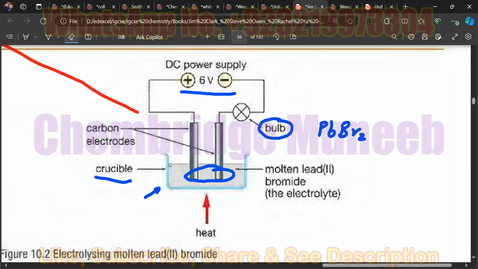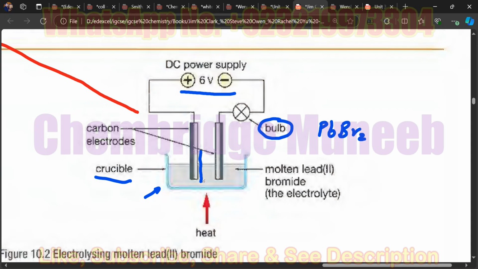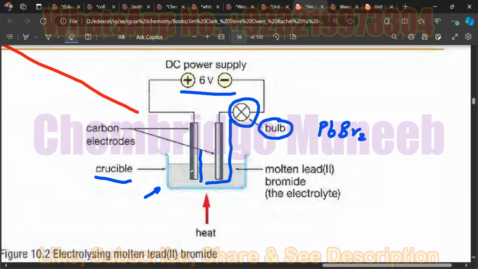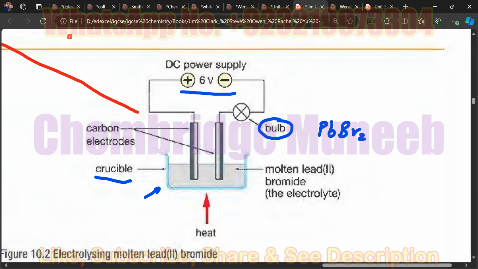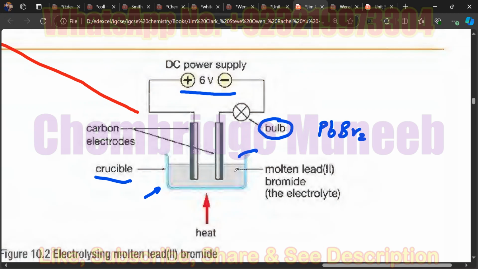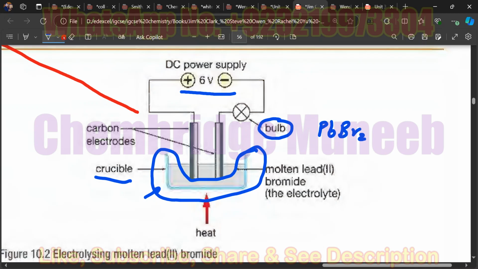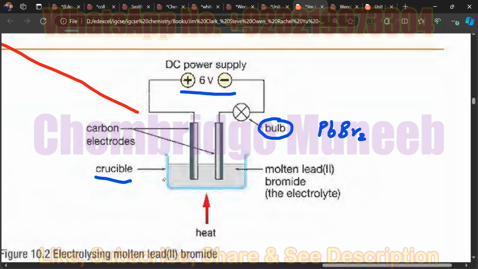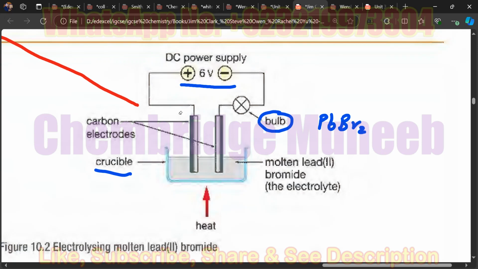So how would we know that electricity is going to the bulb after it has transferred into the electrolyte and then moved back to the circuit and lit the bulb? We have to see the chemical reaction taking place in the electrolytic bath, as we call it. In this electrolytic bath, the redox chemical reaction must be taking place. Only then can the electricity be transferred back into the circuit and light the bulb.